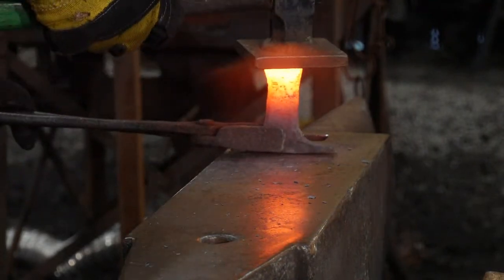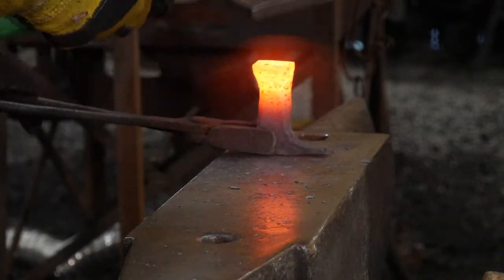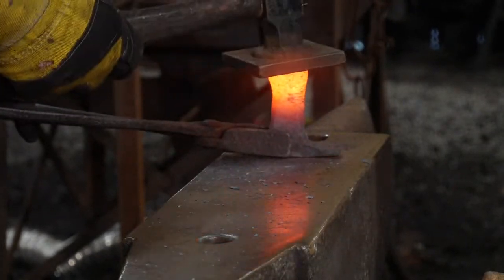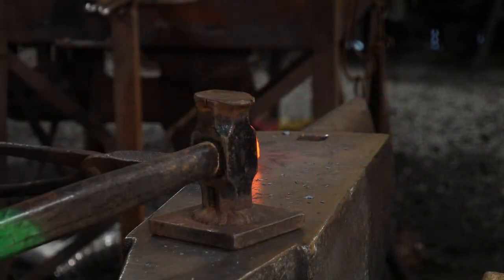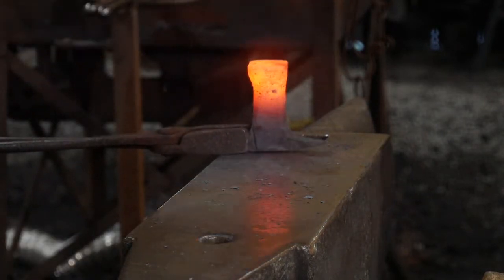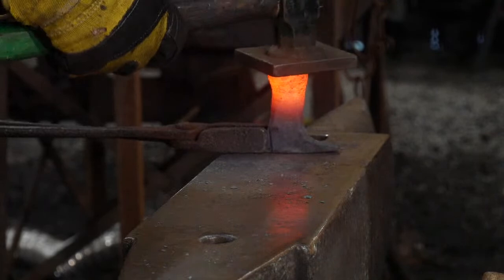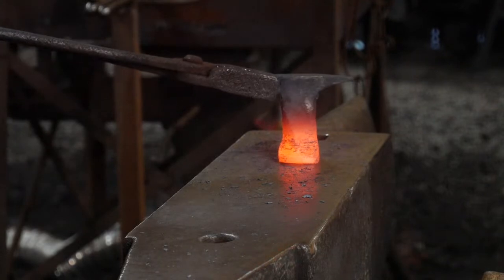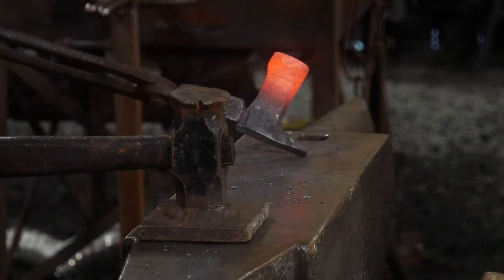Lost it. Plunge. I tell you, flatters and set hammers are underrated tools. You can do quite a bit of controlled forging with them.